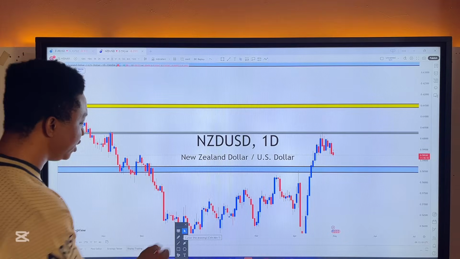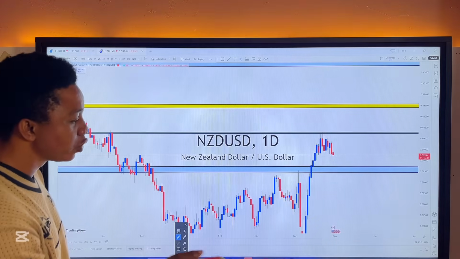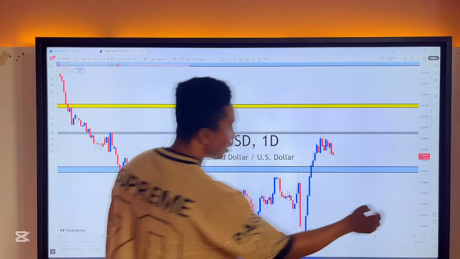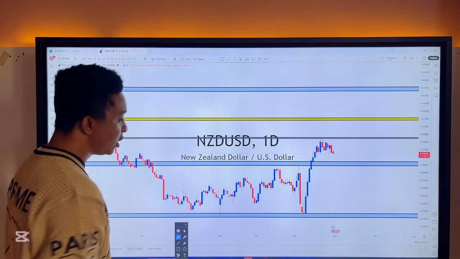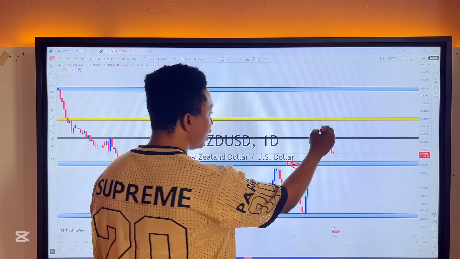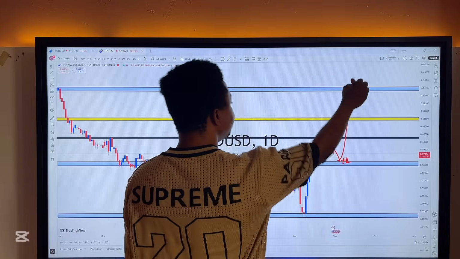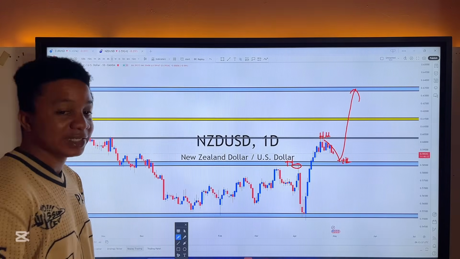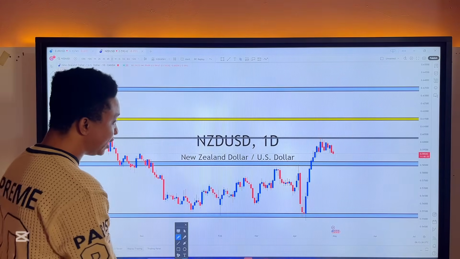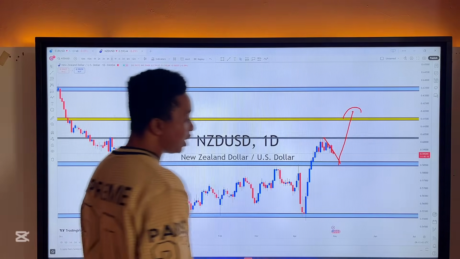Now NZD USD on the daily time frame, we have the daily mid-range zone as well. On the daily, we are also seeing an uptrend. Why? Let's find out. On the daily, price has also broken above its previous high to the upside, giving us a higher high. So on the daily, we're also expecting a higher low before our entry goes in all the way to the upside in that simple manner. So NZD USD price will give us one retest here on the daily before confirmation to the upside comes in.